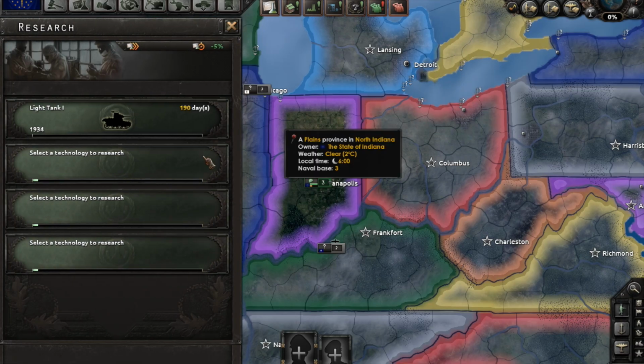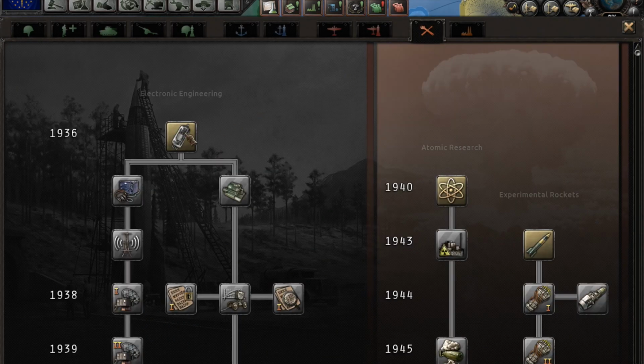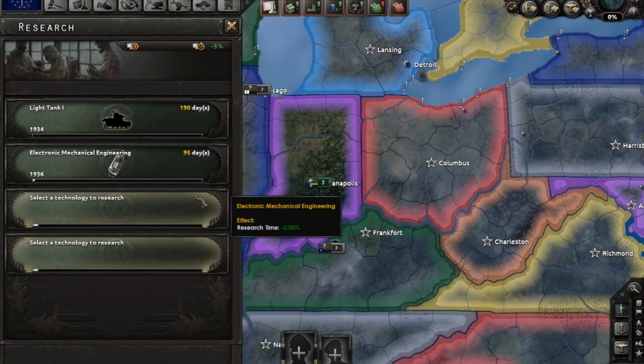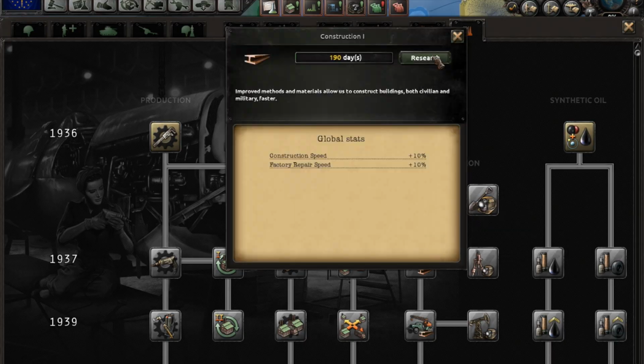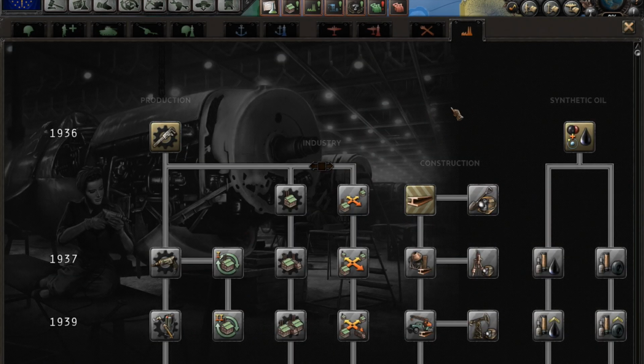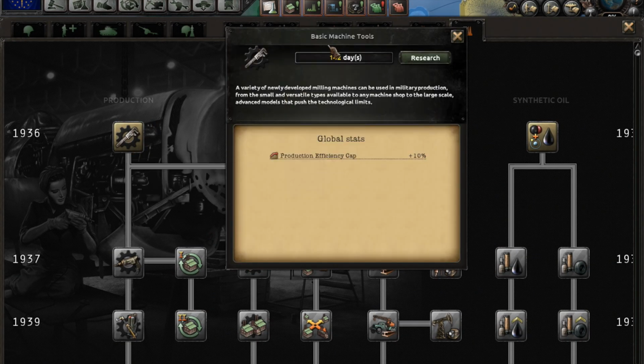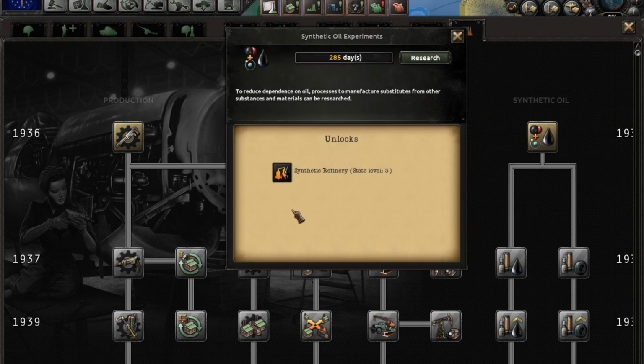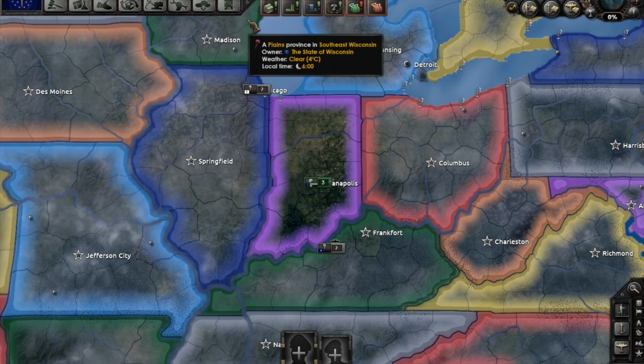Let me research light tanks first. I will secondly research electronic mechanical engineering because it gives me better research. Then construction, and instead of doing the normal basic machine tools, I'm going to build synthetic oil, because in order to build tanks, we need to use oil, and we don't have any oil in Indiana, so now we're going to use this.